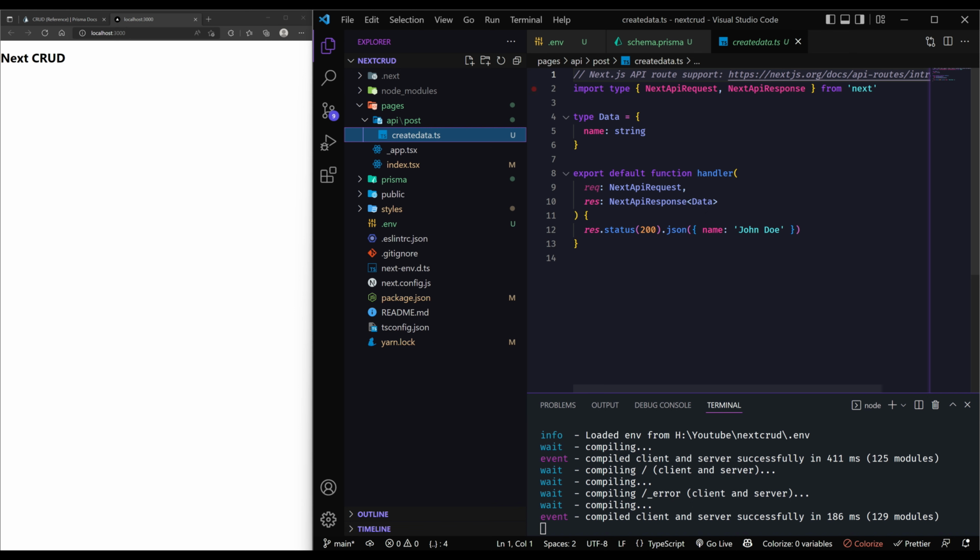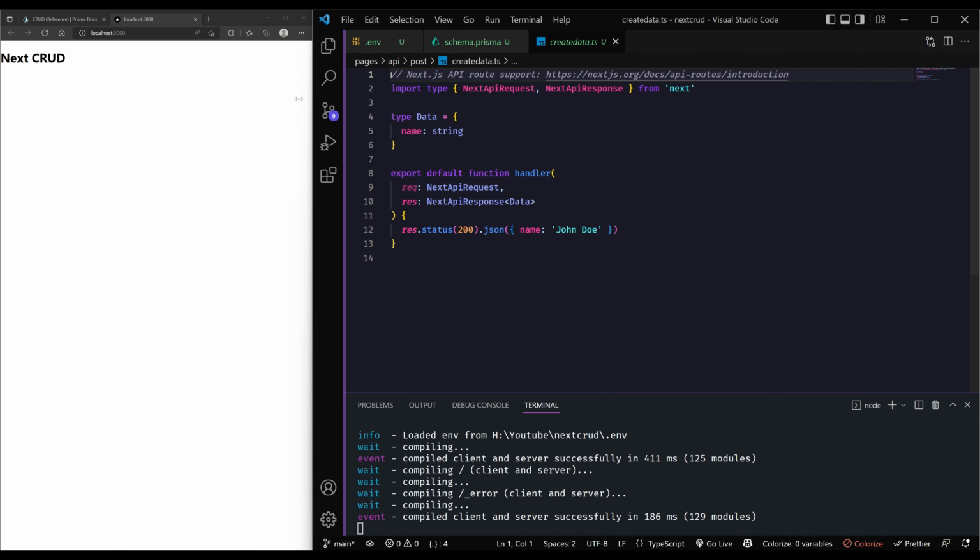So you can see here the create data with the boilerplate. If you can't read it, I'll just explain. It's actually the handler from the Next.js API, and if the response is 200, which means success, it will send the response with exactly this.